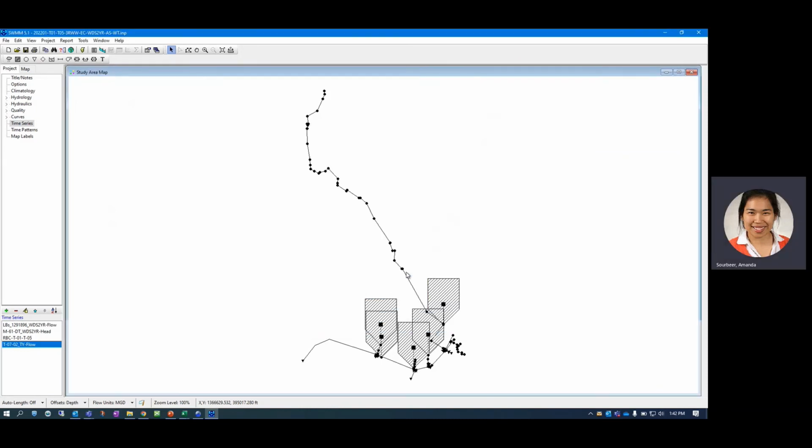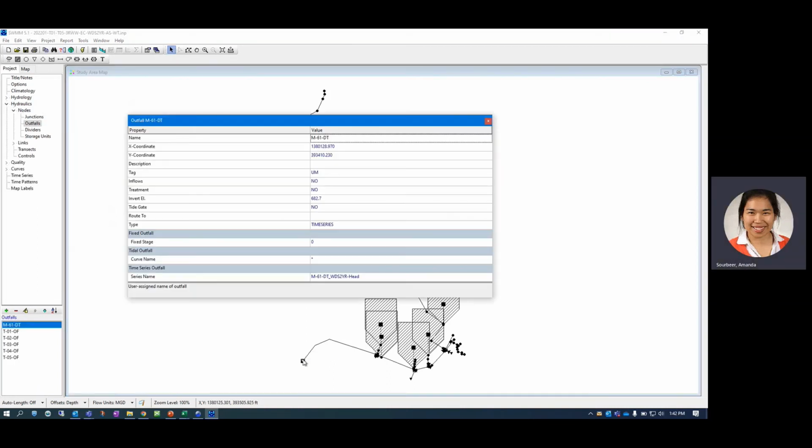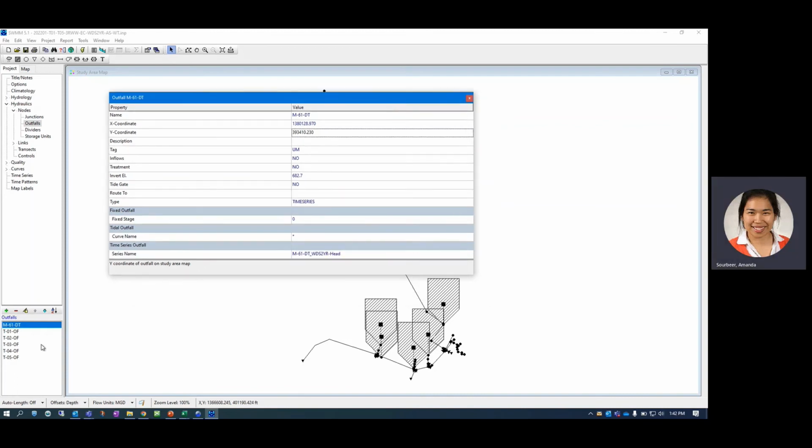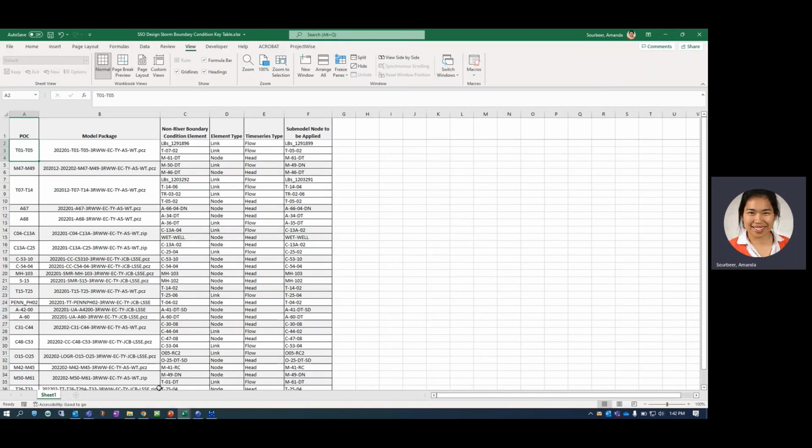And okay, one thing I forgot to mention, if for some reason the time series is no longer connected, say you're looking at this outfall, and you're just having trouble figuring out where your boundary conditions should be applied, we will provide this table for each POC submodel.